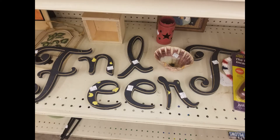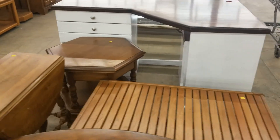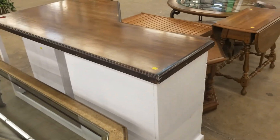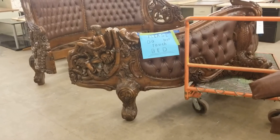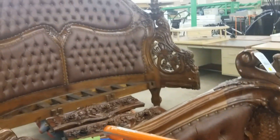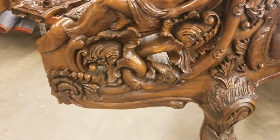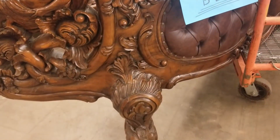I found these letters that look like they go together, but I have no idea what they spell. Bonus points to anyone who can come up with a word using all or most of these letters. This little desk and end table was so cute. I wanted to buy it so bad, I just wasn't sure how I was going to get it home all the way from St. George to my house, and it was $79. So had it been in my hometown, I probably would have bought it. This bed was amazing — the detail in the wood carving was unbelievable. There were dragons and serpents and things all over it and all of the other part is really soft leather. It was gorgeous. I couldn't find a price on it anywhere, but I'm pretty sure I can't afford it.